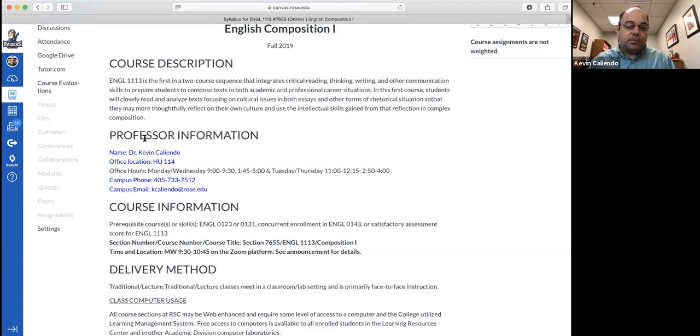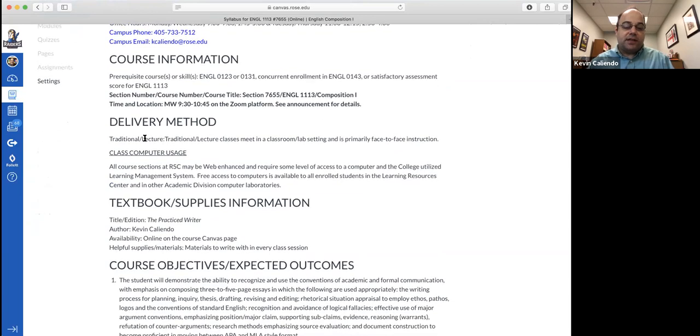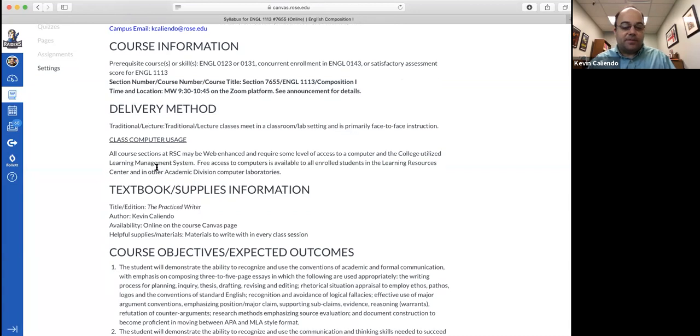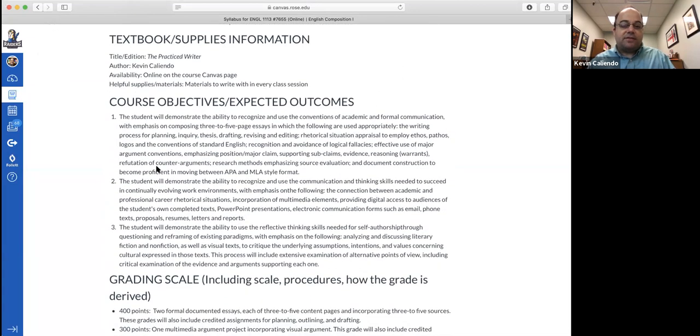This course textbook is already loaded into your course. You can buy a copy at the bookstore if you want a paper copy. You are not required to do so. And any other assigned readings are built into the course as well. So this course has a textbook cost of $0, and we designed it that way. I wrote this book a few years ago, and it's structured basically to align exactly with the way that we teach composition here.